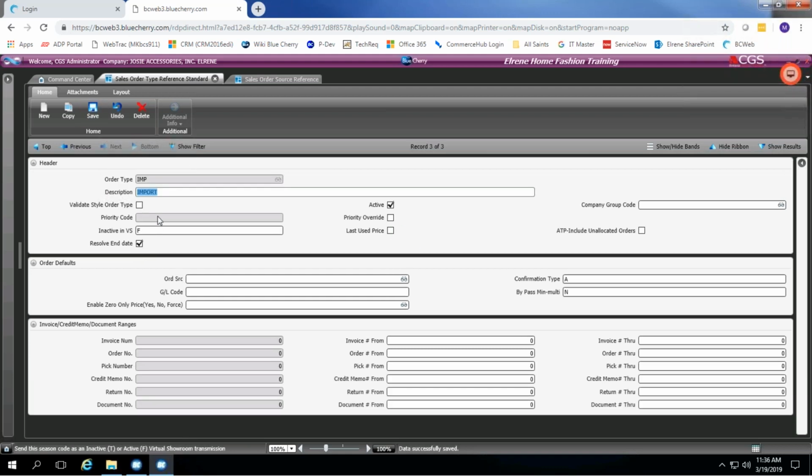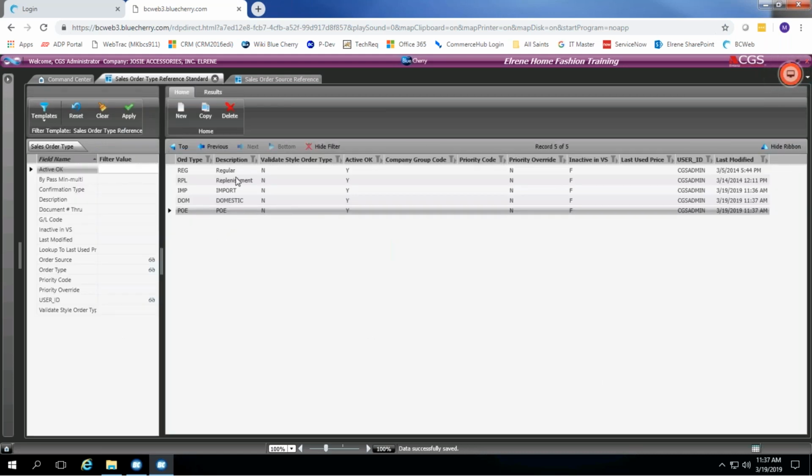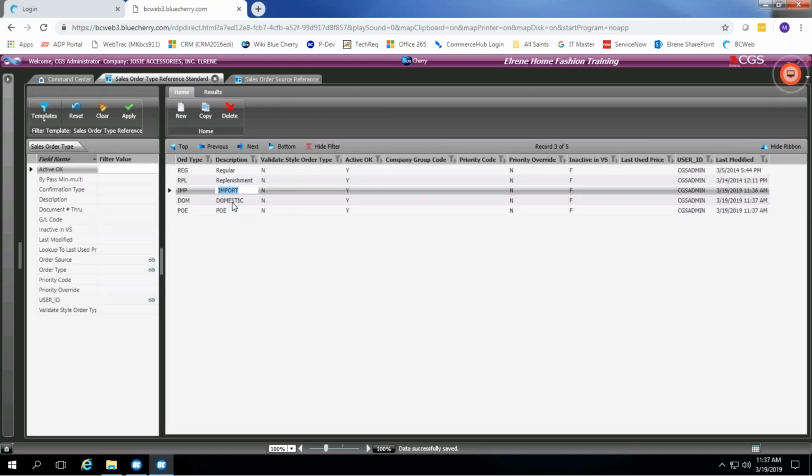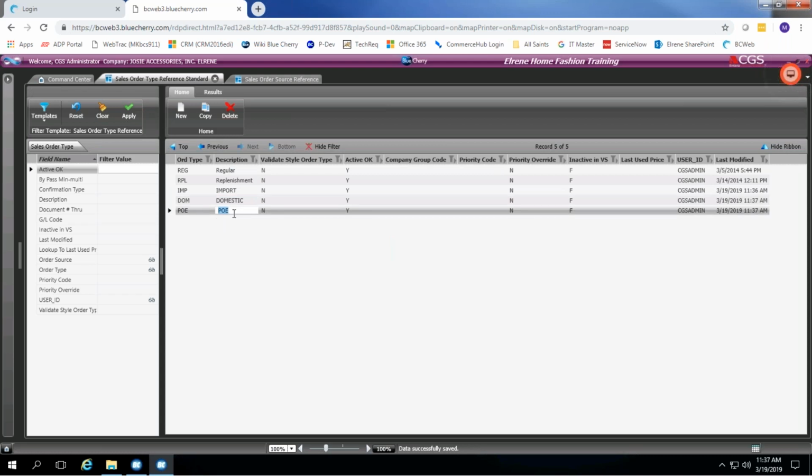Create it. Okay. And what I'll do is copy it over and call it DOM. And I forgot to rename DOM, so let's do domestic. Save, and let's just copy and do POE and save. All right. So show filter, and we now have these order types: regular, replenishment, import, domestic, POE. Okay.